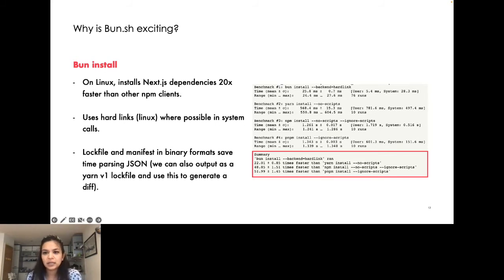The other big optimization is the binary format for both log files and the manifest, as we have just seen. Bun's dependency graph is particularly fast to iterate through due to small optimizations, such as using arrays per field rather than big objects. And bun uses blocking synchronous IO by default. And when all IO is async, you spend a lot of time queuing up an event loop. So that way, synchronous IO helps speed up the process.